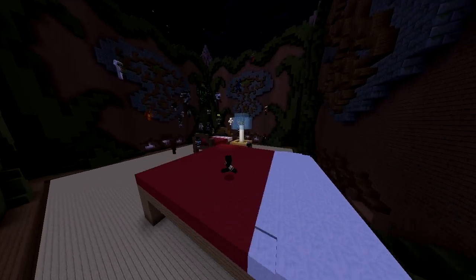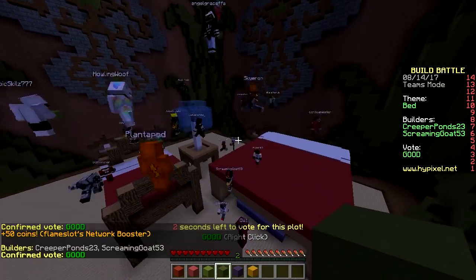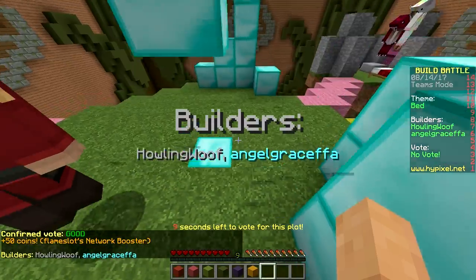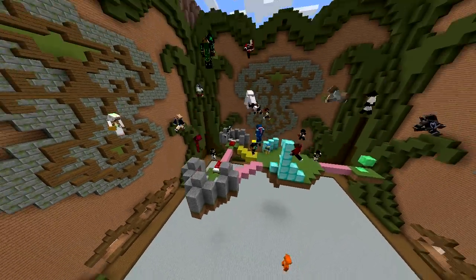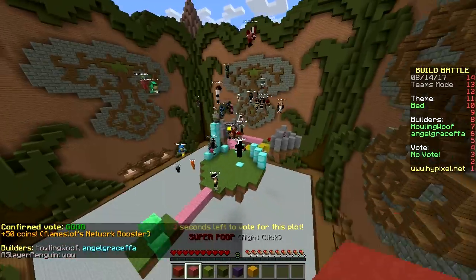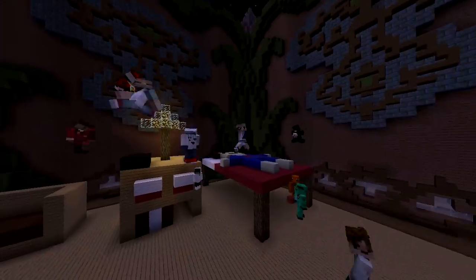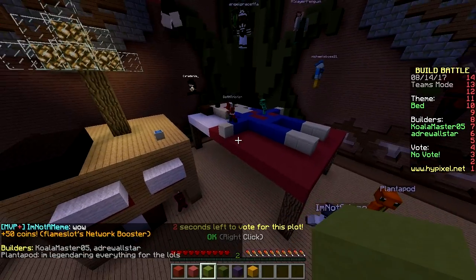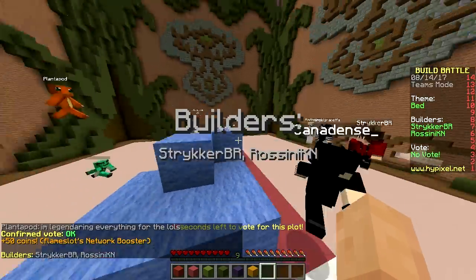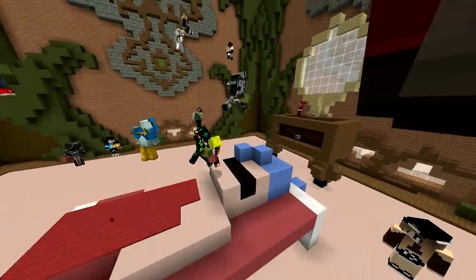Okay. You have two beds. Two beds and one for the baby. Yes, and they have a nice lamp. Pretty cool. What is this? What the hell? This is not a bed. It's like a floating island. There are two beds right there, but why did you make the island? I don't get it. You have a guy sleeping on a one block thick mattress, which is gonna collapse at any second because of no support. No, modern technology, they can make very sturdy beds. Well, then it's certainly not very comfortable if it's that sturdy.